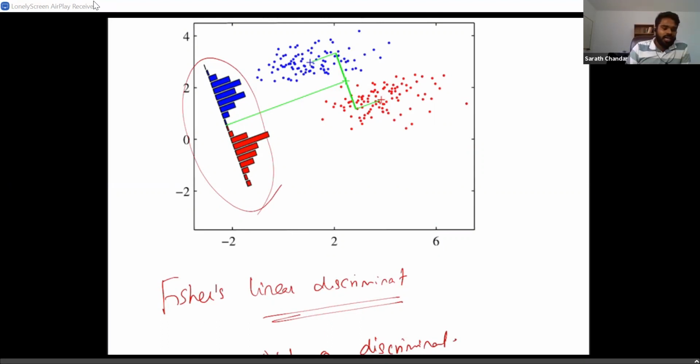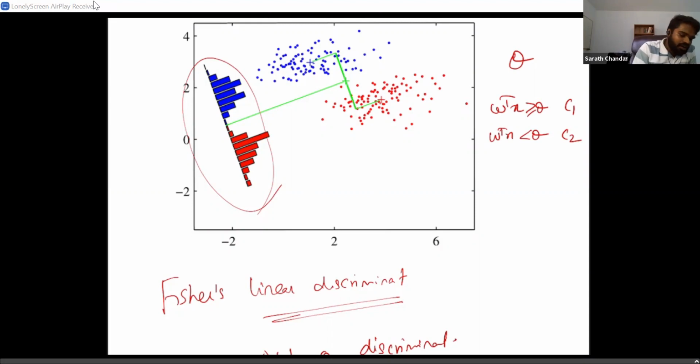We can do that by coming up with a very simple heuristics-based algorithm on top of this, which is basically the idea of finding a threshold theta. You keep varying this theta and see for which theta. First you come up with theta and then say W transpose X greater than or equal to theta means class 1, W transpose X less than theta means class 2. Now you try different values of theta and look at the training error, and whichever theta gives you the minimum training error is the theta.